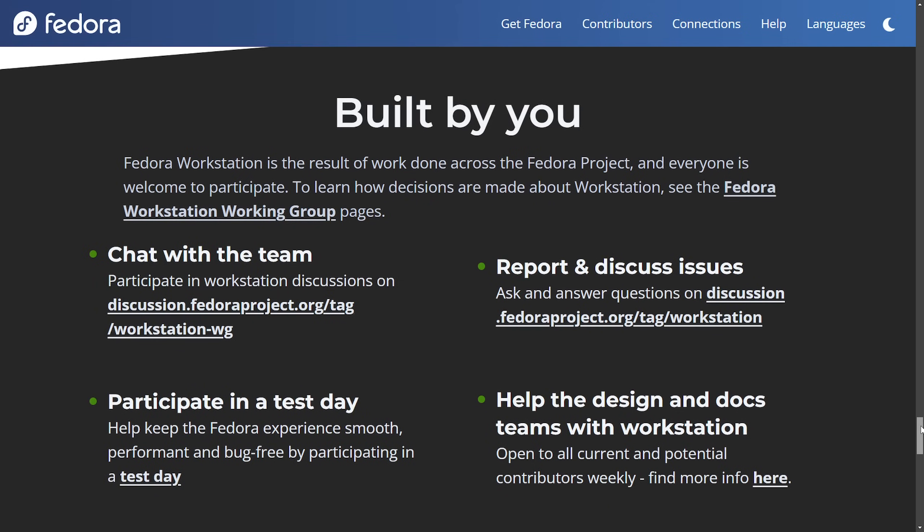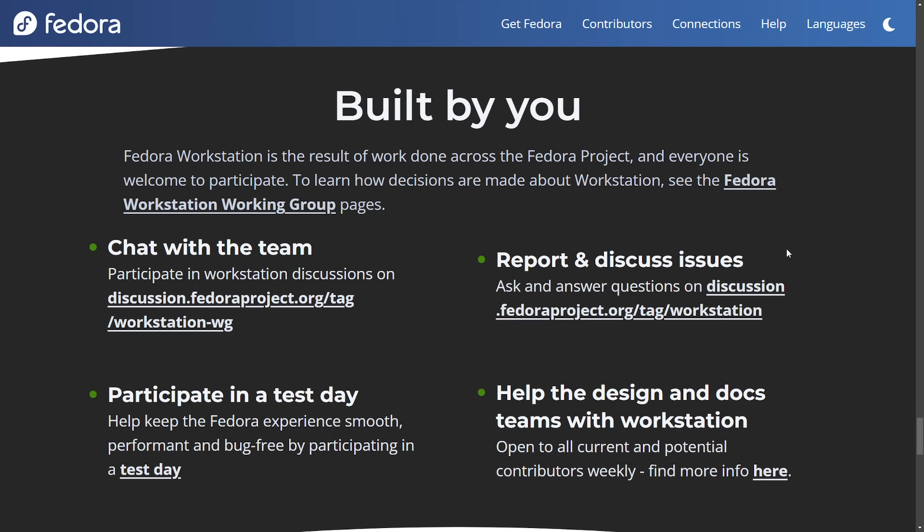Only time will tell, but I'd love to hear from you about what you think about KDE as well as Fedora. As Fedora is built by the community, both teams love to focus on the community, and that's what really sets them apart. This fusion of Fedora and KDE Plasma will not only enhance the user experience but also position Fedora as a leading choice for enthusiasts and professionals. Can't wait to see how Fedora KDE Plasma evolves and how both projects set the benchmark for distributions and desktop environments.